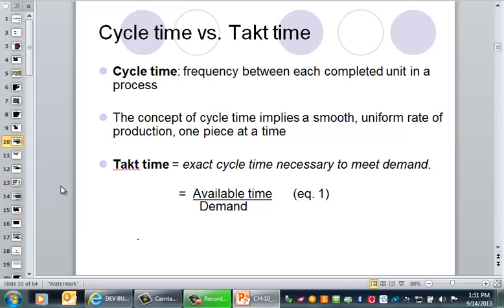And they found that to be pretty good, except in Coralville that didn't quite work because, as I said before, game day a lot of times makes a lot of difference in university towns, and so game day we're always going to have a big demand. And so the manager had to go to corporate and say, listen, this is a university town, and I need to be able to make allowances for staffing on those days. But anyway, it all has to do with time, the frequency each unit it takes to complete a unit in a process, and then figuring that cycle time into the actual takt time necessary to meet the demand. So it was a long story to get to a good point.